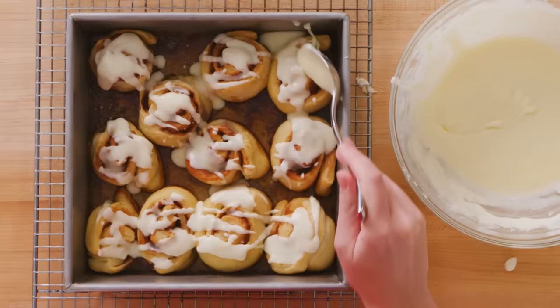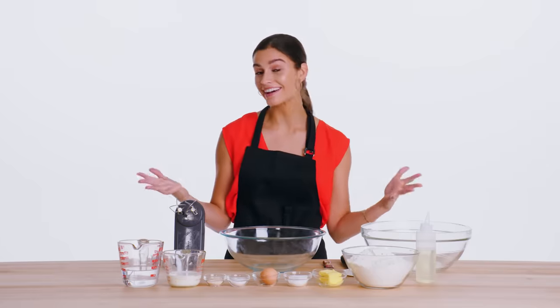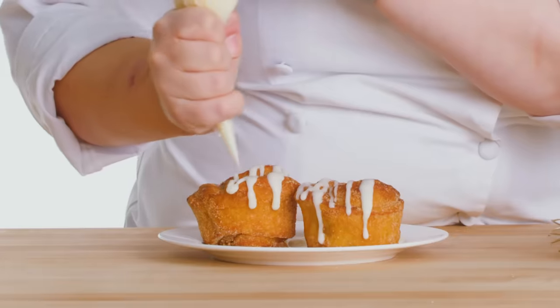I bake probably like once a month. Very rarely something as fancy as cinnamon rolls. I used to make them all the time with my grandmother, with my nana. Whenever we would have leftover dough from making nut roll, we would take the leftover dough and make cinnamon rolls. Cinnamon buns are usually made with a fresh yeasted dough, such as a brioche, but I wanted to step it up a notch, so I've decided to go with a croissant dough for my cinnamon buns.